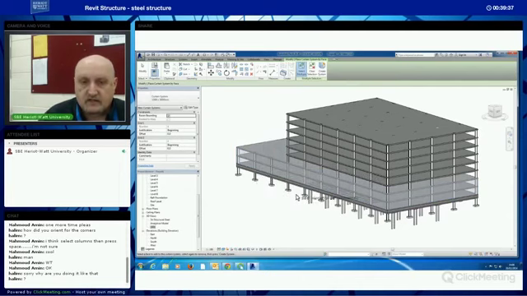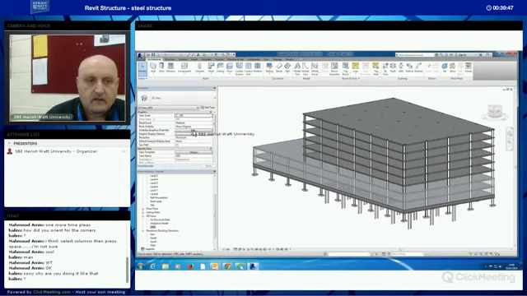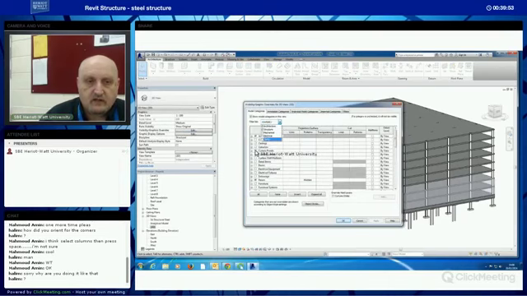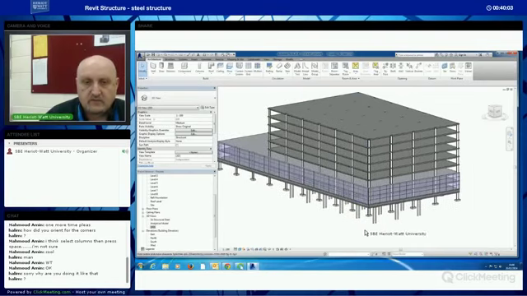So I'm going to close that, come out the tool. We know it's modelled, so just in order to let us see it, I go to Visibility and Graphics Override here, and here I edit them, and I make sure that I check architecture, and I also check curtain panels, curtain systems, and even the mullions, which we'll do at a later date. And then the glass wall will appear around this building.